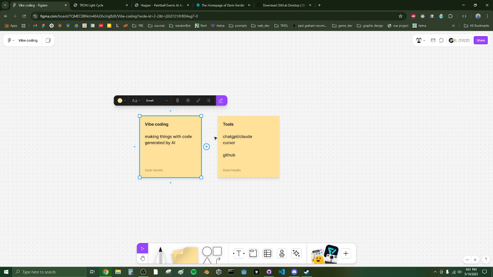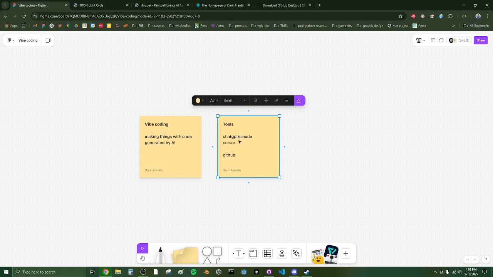So, in terms of tools to use, I think this is going to be up to you. But what we're going to focus on today are ChatGPT and Claude for research. If you have an idea and you're trying to figure out how do I make it, what's going to be involved, how big of a project is this, how do I just get started right now, that kind of thing, I usually do that with ChatGPT or Claude. You can also do this in Cursor if you want, but that's just my preference.